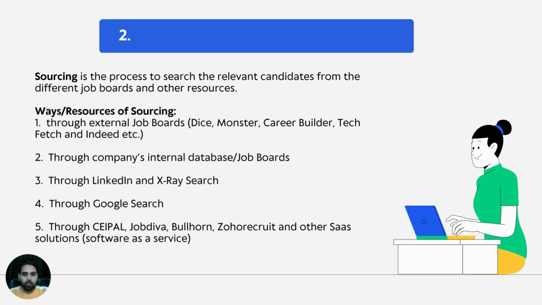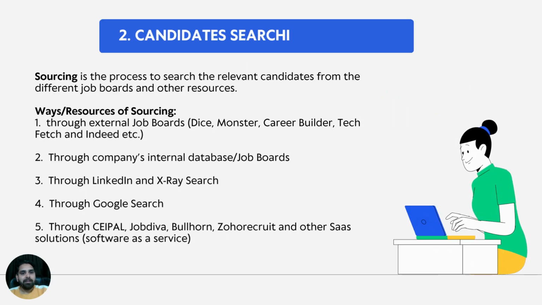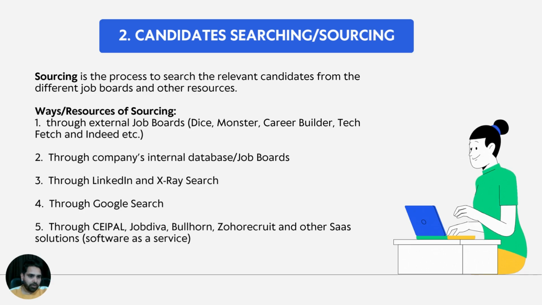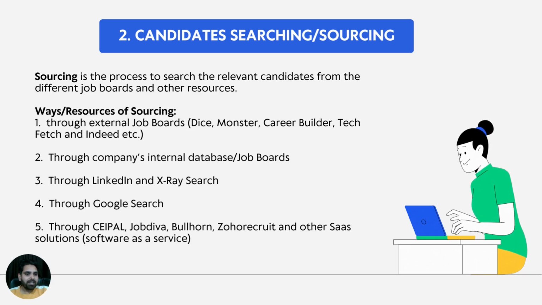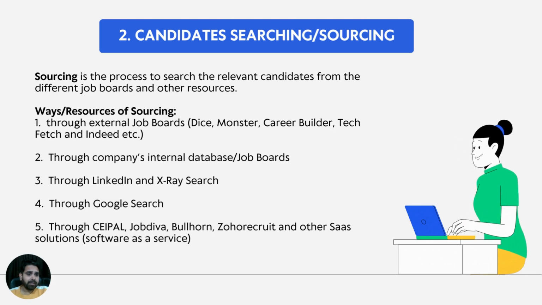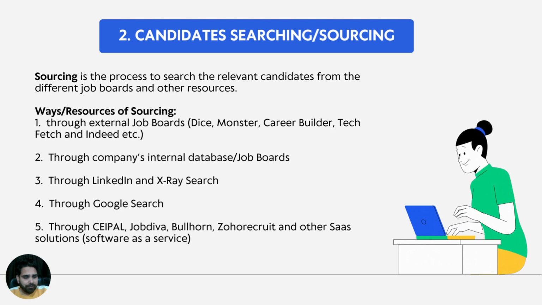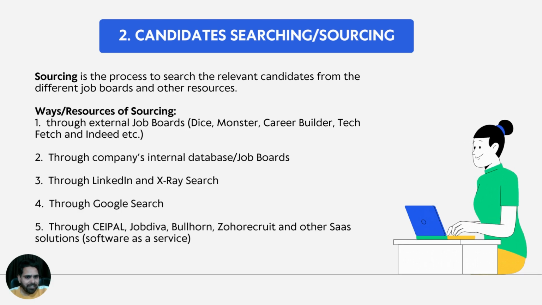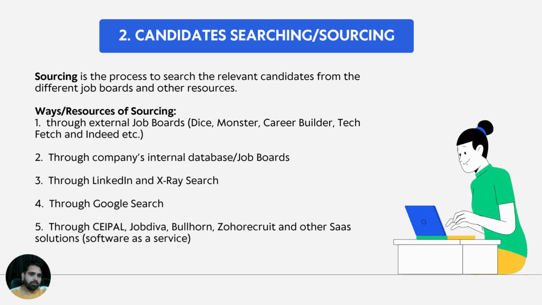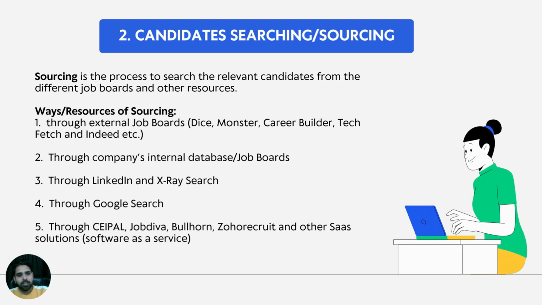Now we have the second step, that is candidate searching or candidate sourcing. Sourcing is the process of searching for relevant candidates with the help of job boards, social media, or any other software as a service platform. There are different ways of sourcing. The first way, you can search for candidates through Dice, Monster, Career Builder, TechFetch, or Indeed. These are the job boards. So through these job boards you can do the sourcing.